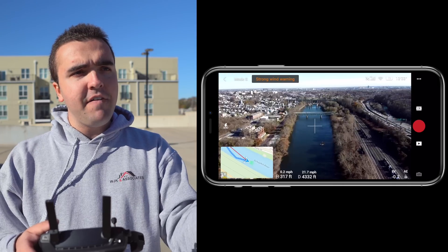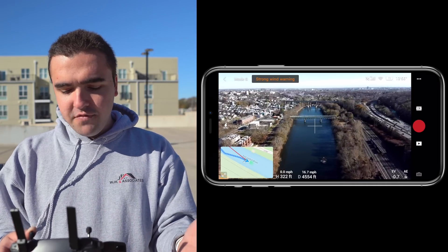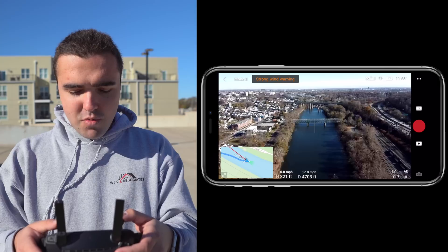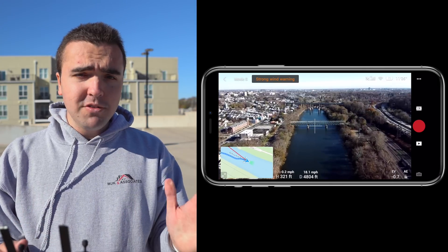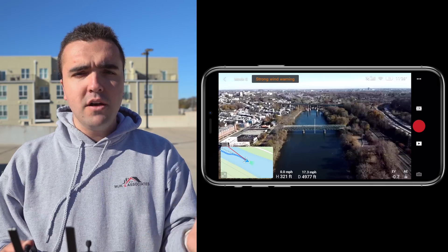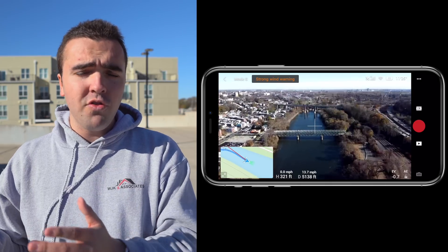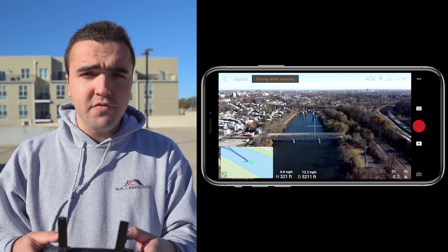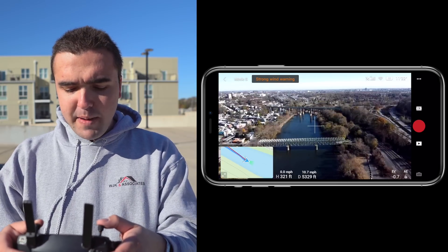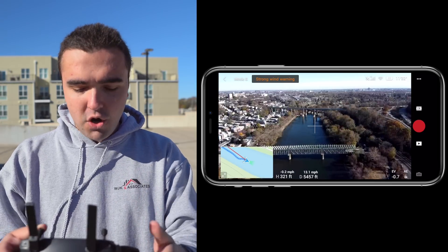Actually in this exact spot, I found myself getting to about 5,800 feet, so we'll see if that's true here. The reason I wanted to do this live is to show you guys the range of the drone in real time — I didn't want to just throw up a screen recording. We're almost at one mile. If you read the spec page on the Mavic Mini, DJI says it's rated for 2.5 miles over their enhanced Wi-Fi system, and that's in perfect conditions. If you're on a beach with no interference you might get 2.5 miles, but in the city with lots of interference you'll get significantly less. I'm expecting around 6,000 feet and hoping to make it to that final bridge.